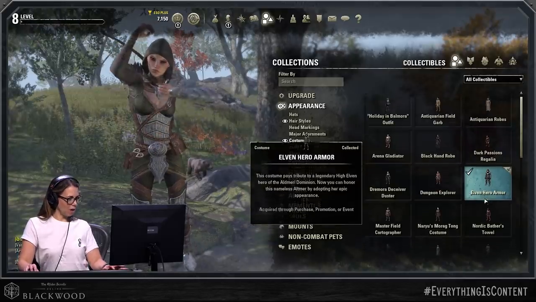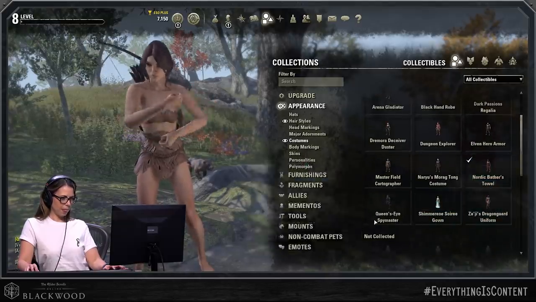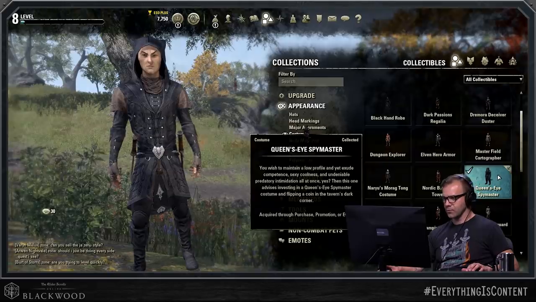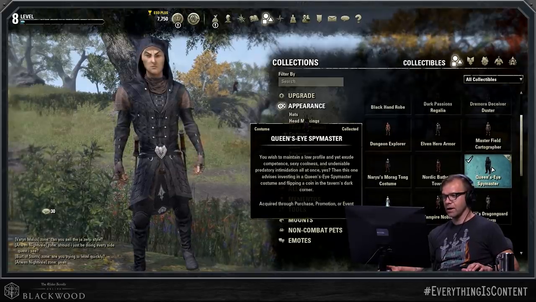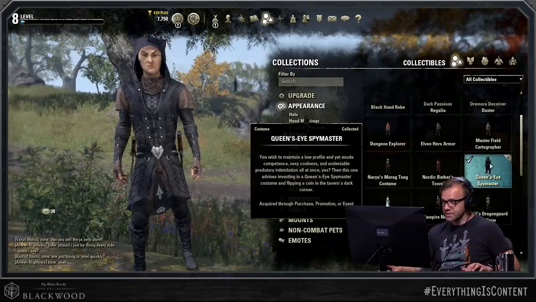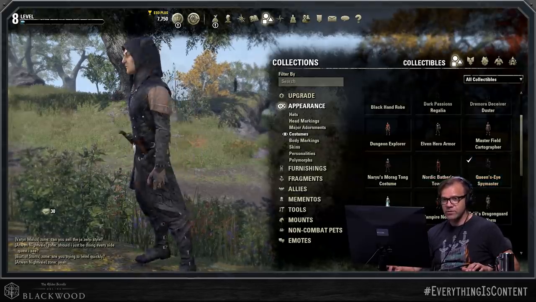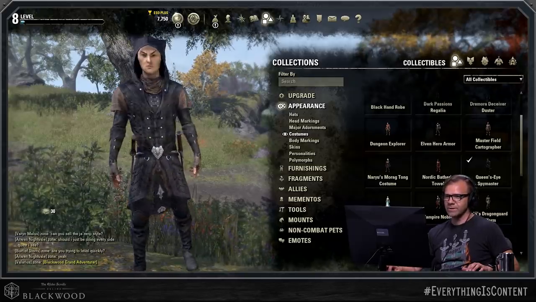Okay, here's my options. It's either Elven Hero Armor or Nordic Bather's Towel. I'm going to go with Nordic Bather's Towel. I'm wearing Queen's Eye Spymaster. I thought it said Queer Eye for the Spymaster, because the type is so small. But it's great, you've got little cat ears. That's cool. That's kind of like bringing a little Waleb into Lax.